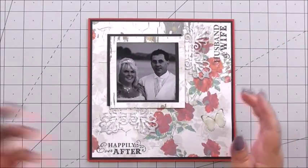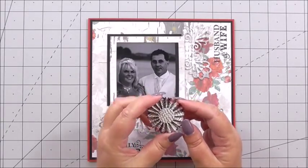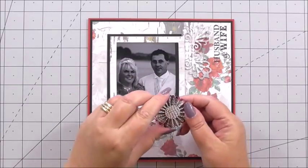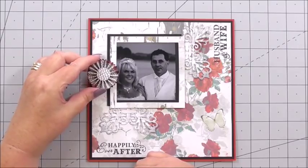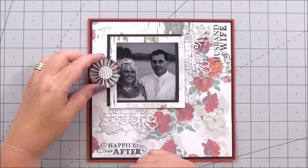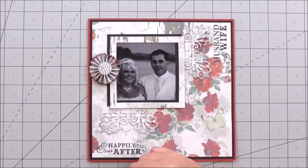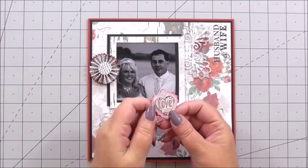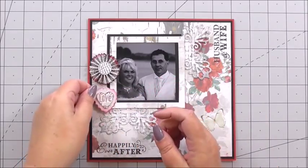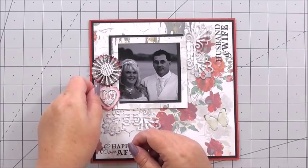Next, I've used the Making Memories sheet to make a paper rosette. I used my Tim Holtz die to make the small rosette. I've got double-sided tape on the back of it, and I'm simply going to add it to the side of the photo, just at the side of me. There we go. I've die cut a simple heart and layered it and stamped the word love on top, and I'm just going to add that just under the rosette at the side of the picture, like so.